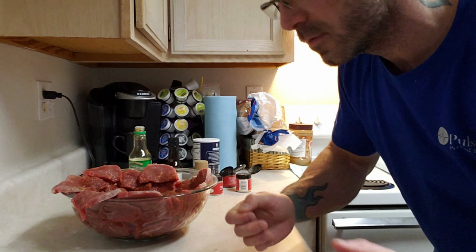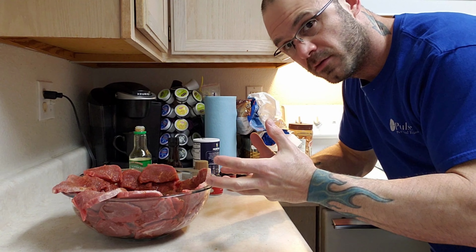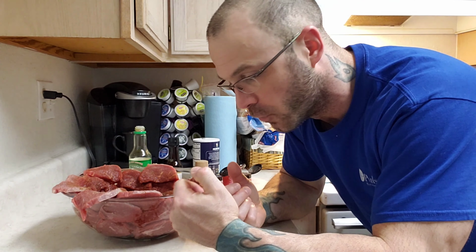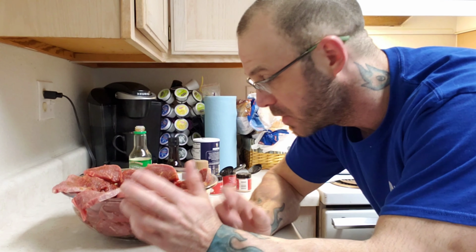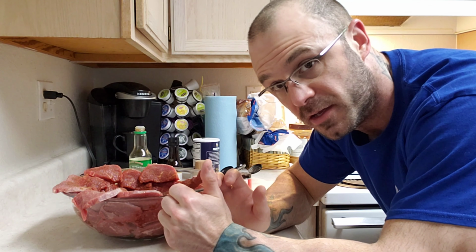Cool, right? Yes, I washed my hands, but get in there and mix it up, right? So I'm gonna hit the pause button and I'm gonna mix this up. Once it's mixed up, I'm gonna put it in a Ziploc bag. I'm gonna squeeze the air out of it. I'm gonna let it sit for, I'd do a minimum of 2 hours, but I'm gonna let it sit until I've got at least 6 hours until I need to get this into a dehydrator to go overnight. When we come back, I will be putting it in a dehydrator.